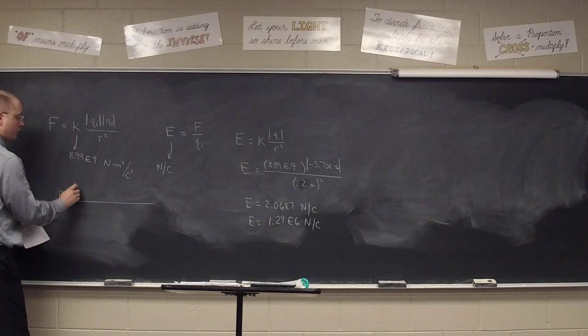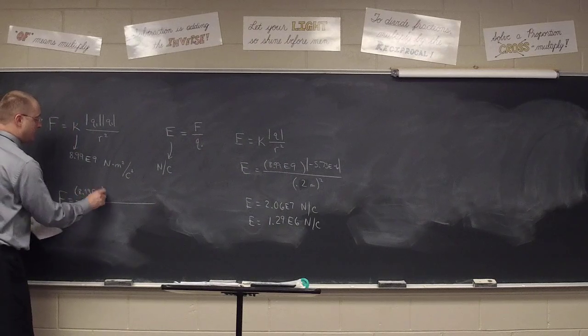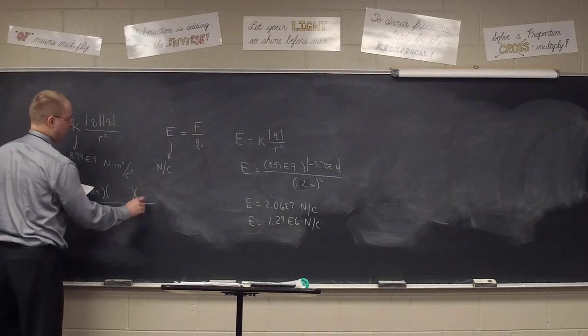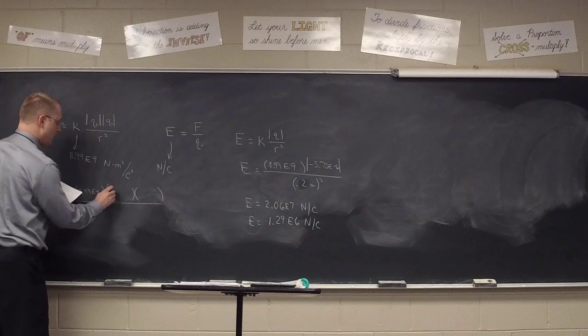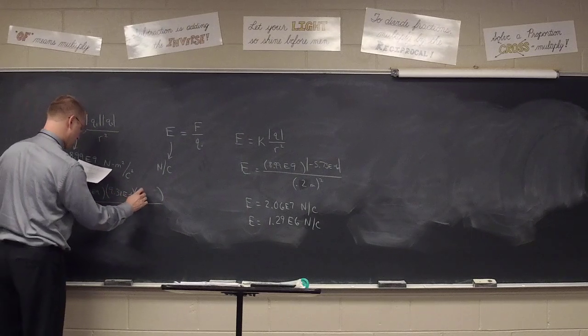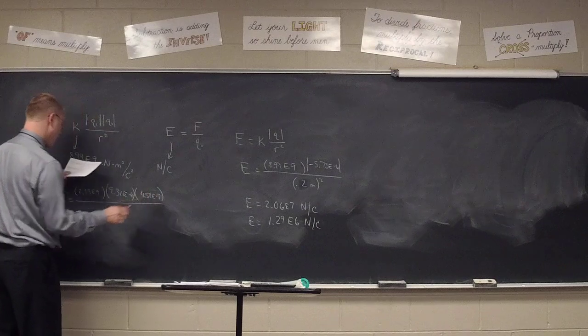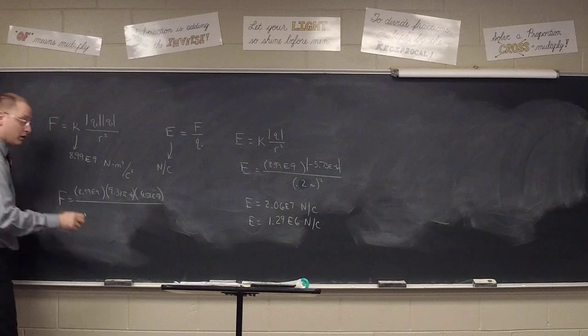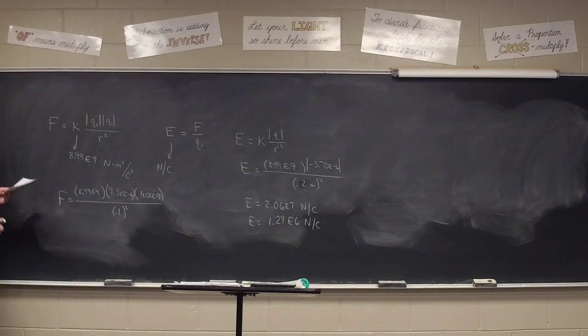All right, so in the top, of course, we have the 8.99 E9 again. It has two positive charges, so again, absolute value really doesn't make much of a difference since they're both positive anyway. The 9.31 E-6, the 4.58 E-7. And it says they're 10 centimeters apart. Hopefully we change that to meters, class. 0.1, and then we squared it. And then we plug all that in. It's almost a pound of force, actually. How much force do we get? Or excuse me, almost a pound of force for us U.S. people. Kendall?